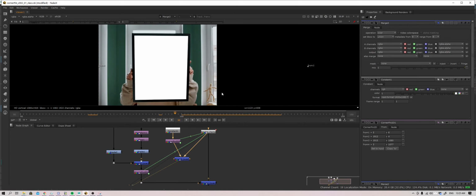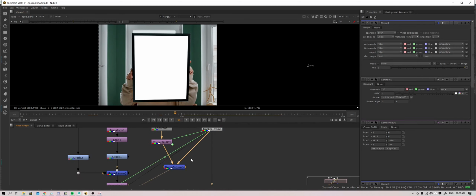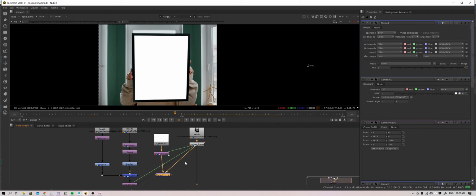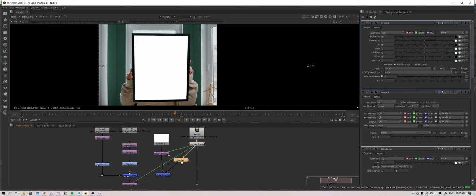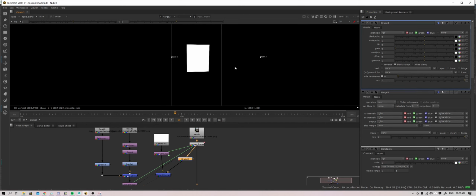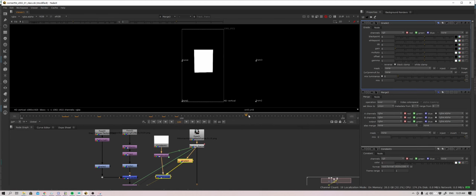So what do we want this rectangle for? We want this rectangle to mask our footage. So this rectangle, we want it to be matte against our image, and this image we're going to grade as black. So I'm going to grade and multiply and gain it down to 0, right? So actually what we have here now is a moving matte. This is just for you to visualize what's happening.